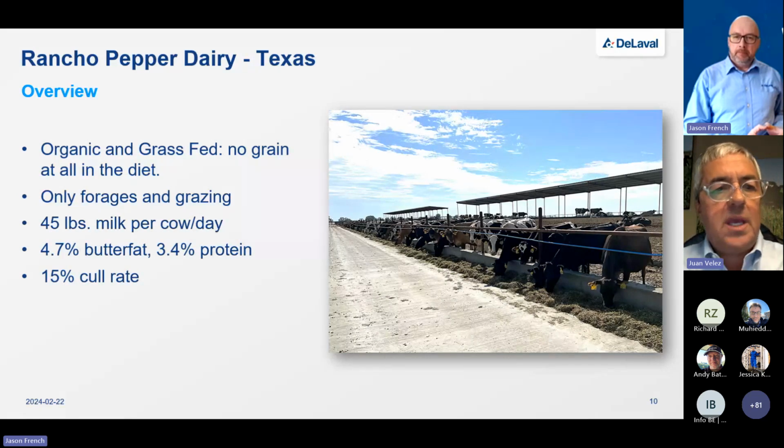Even when they are out grazing, like today, we have had a really warm February, even for that part of the country. Temperatures have been good. Grass is growing really well. So we started grazing earlier this year than before, but they come back to the pen and they get a little bit of this dry forage diet also. It's a combination. We target 65% of the dry matter intake coming from true grazing out in the pasture throughout the entire grazing season.